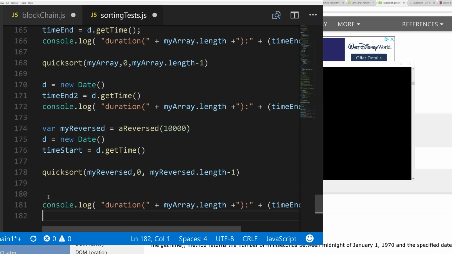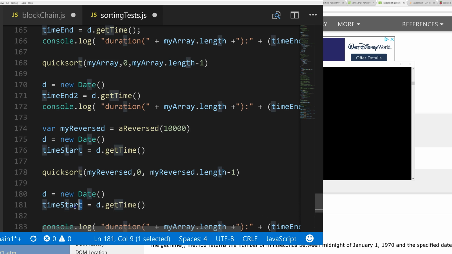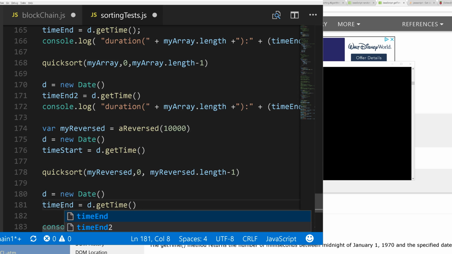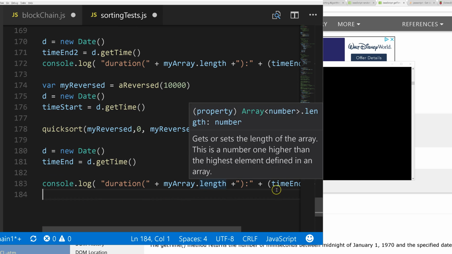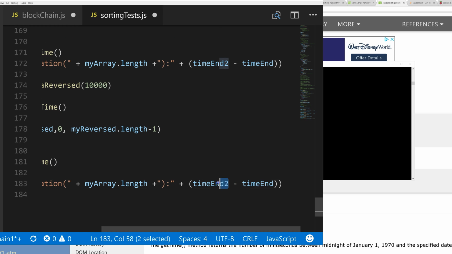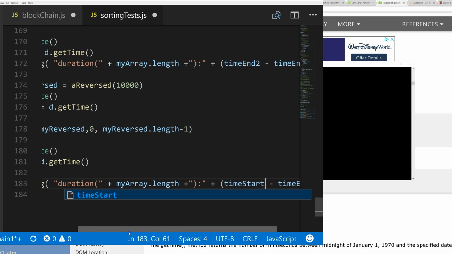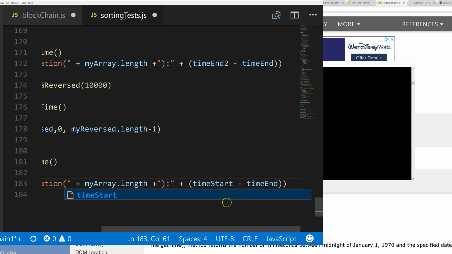After getting the time again, get the time end. So time start. Now we get the time end. And now time end minus time start.